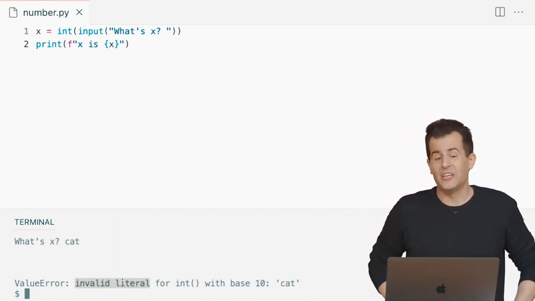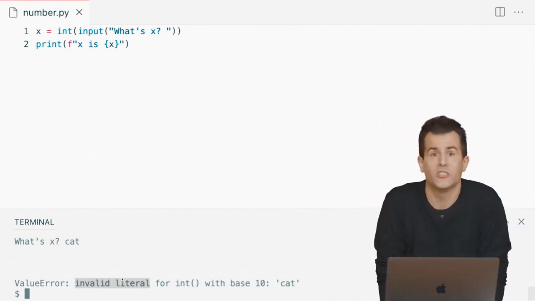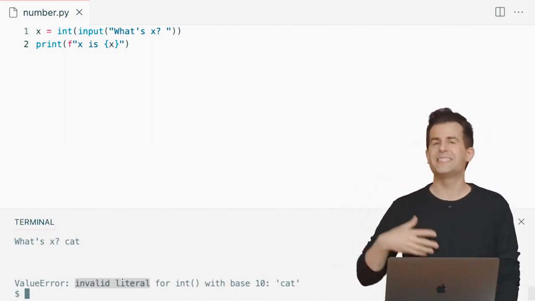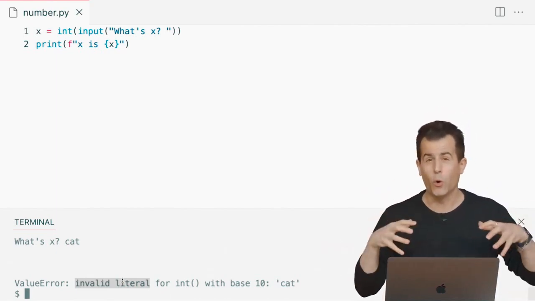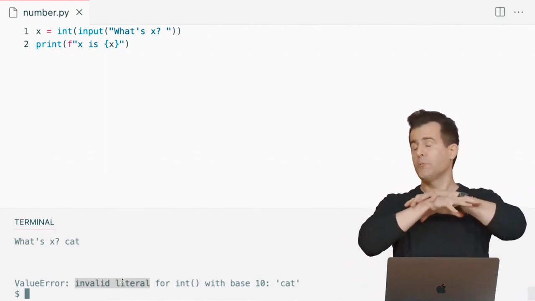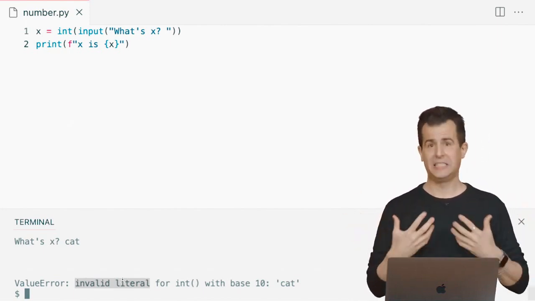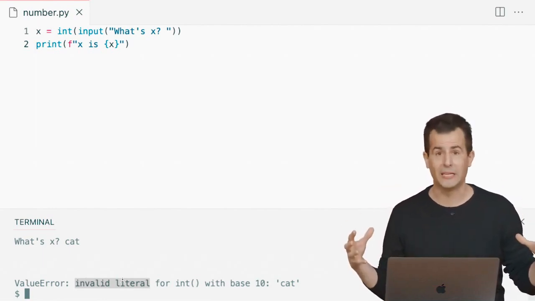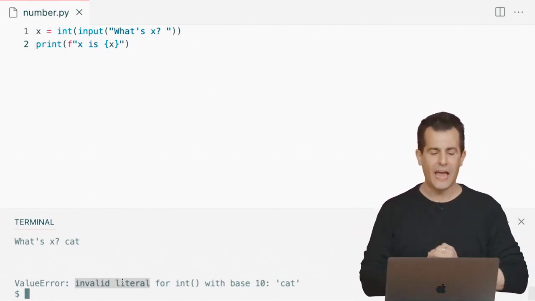Well, I could just add instructions in my program. Maybe I could add a line of print telling the user more explicitly, be sure to type an integer. Or please don't type cat. Please don't type strings. Of course, the user might still not oblige. They might not be reading the instructions. So that, too, is probably not an effective strategy. What we really want to do is write our code with error handling in mind. We want to write lines of code that not only accomplish the problems we care about, but that also handle errors that might unexpectedly happen. And in general, when programming defensively, assume that the users aren't going to be paying attention, or worse, they're malicious. They're trying to crash your program, so we want to handle as many errors as we can.